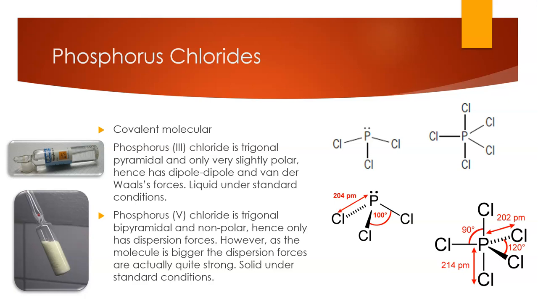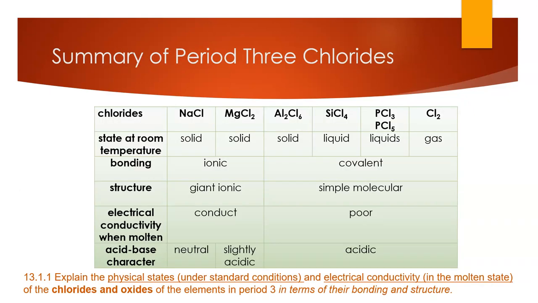It is non-polar, has strong dispersion forces, because it is large and because of the number of electrons and the number of chlorines in here, the dispersion forces are quite strong, and this will be a solid under standard conditions. Even though technically it has the weaker type of intermolecular force, those dispersion forces will be stronger than the dipole-dipole exhibited by the weakly polar PCl3. So our period 3 chlorides are solids at room temperature up until our SiCl4, where we start to see liquids and gases form. The bonding is ionic for group 1 and 2 chlorides.